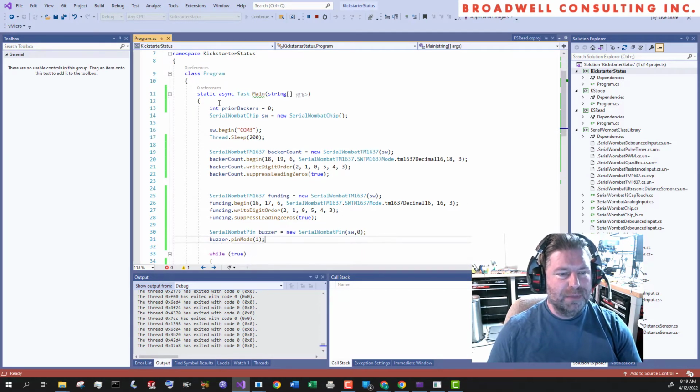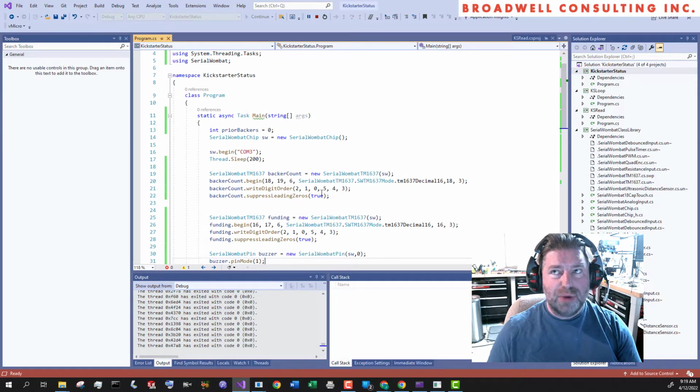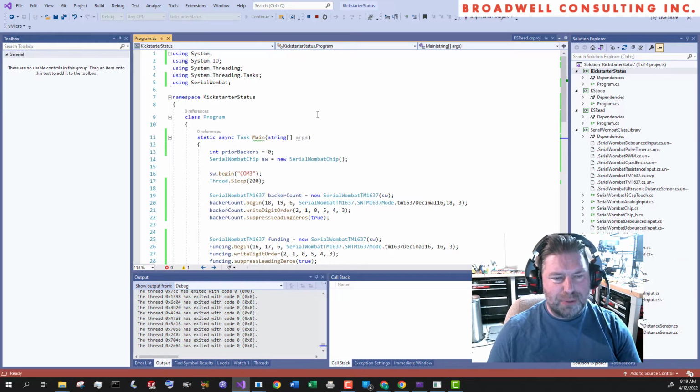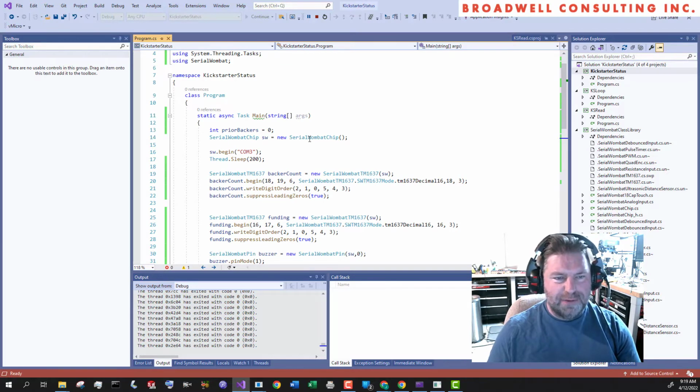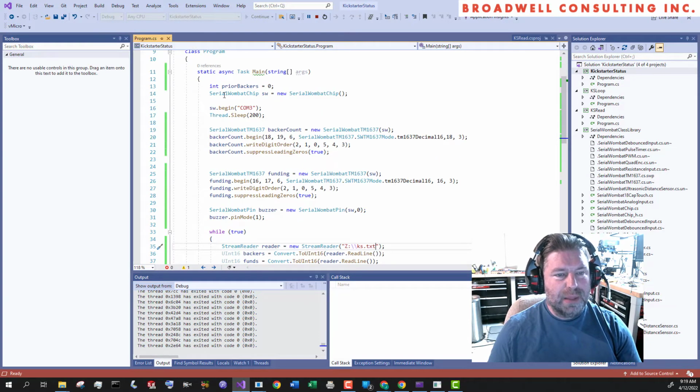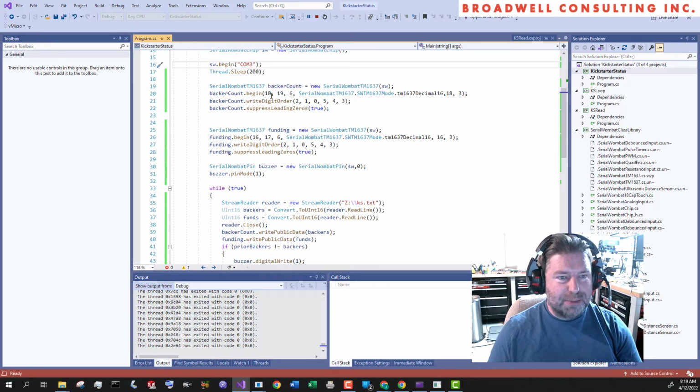So we're going to come in here, and what I've got here is a program that's running constantly that reads a file that has the Kickstarter information in it. I've got a separate process running that does all the web stuff and deserializes the JSON that I get from Kickstarter and all that. I didn't want to fill this program in with all that because I want to focus on the Serial Wombat chip stuff. But basically here it is. We come in here and we instantiate a new Serial Wombat chip. We tell it it's on COM3. That's where my FTDI adapter is plugged in. Give it a second to start up.